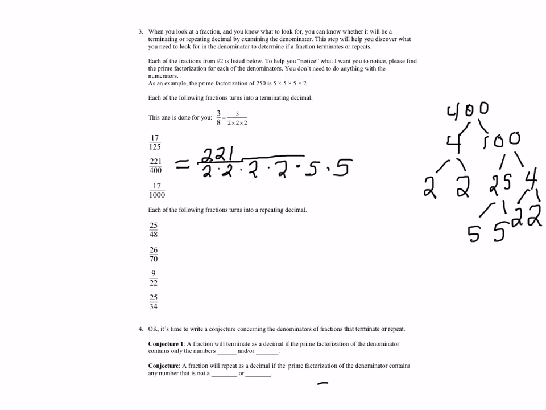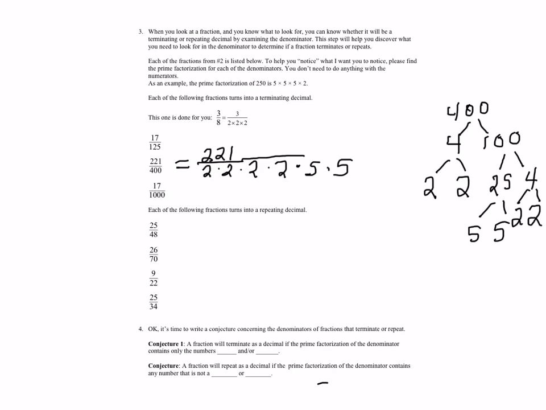Right? So you would want to do the same process for the 17 and the 125. All right, these guys here, I'm telling you, are repeating decimals. You can check it on your calculator to know these are terminating and these are repeating. These guys are repeating. So I'll do one of these for you.